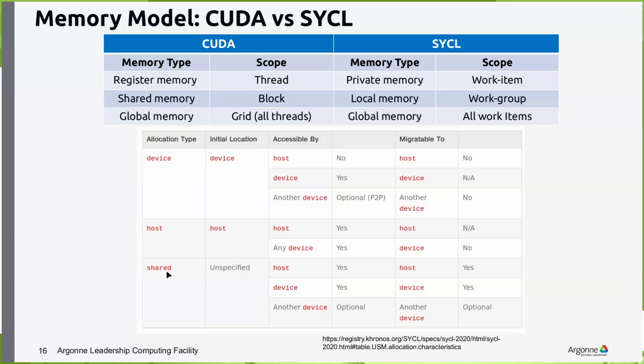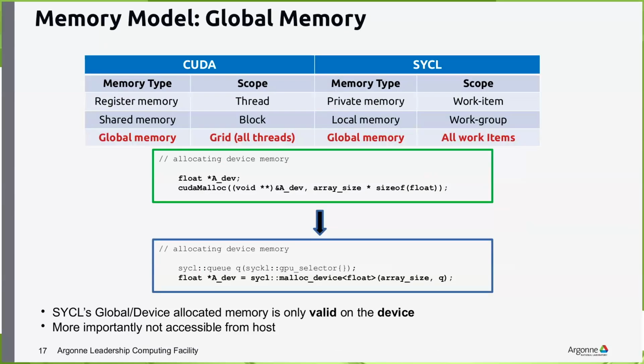Shared is nothing but like all the host and devices have visibility of it, and it could be migrated between host and device. Shared is a convenience. It's like managed memory on the CUDA side. The runtime would move the data for you. So you don't know where the memory is first allocated, but when you access it, the runtime behind the scenes will move the data for you, similar to what CUDA does.